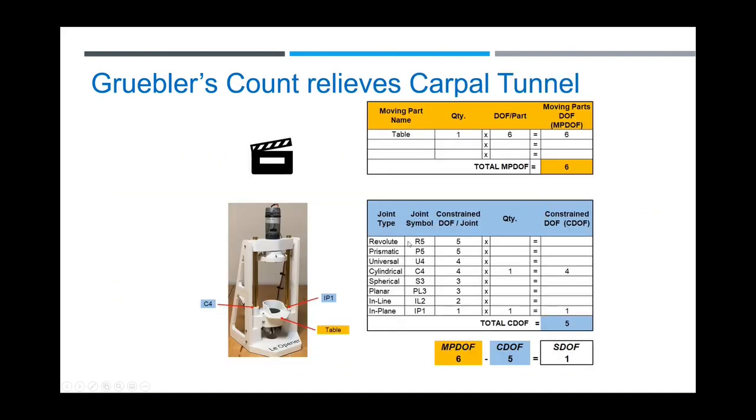So I have a success story here. I say that Gruebler's count relieves carpal tunnel. Well, I have a sister, she's a pharmacist, and I visited her last month, and she says, Lay, you know, these medicine bottles, I have to open, they have to push down and twist. I have to open like 400 of them a day. I've been doing that for about 10 years, and now I end up getting carpal tunnel. She says, Lay, can you do something for me? Can you make a mechanism, a machine that would do this for me? And I said, let me get back with you. So about 3 weeks later, I mailed her this mechanism, and I'll show it to you.